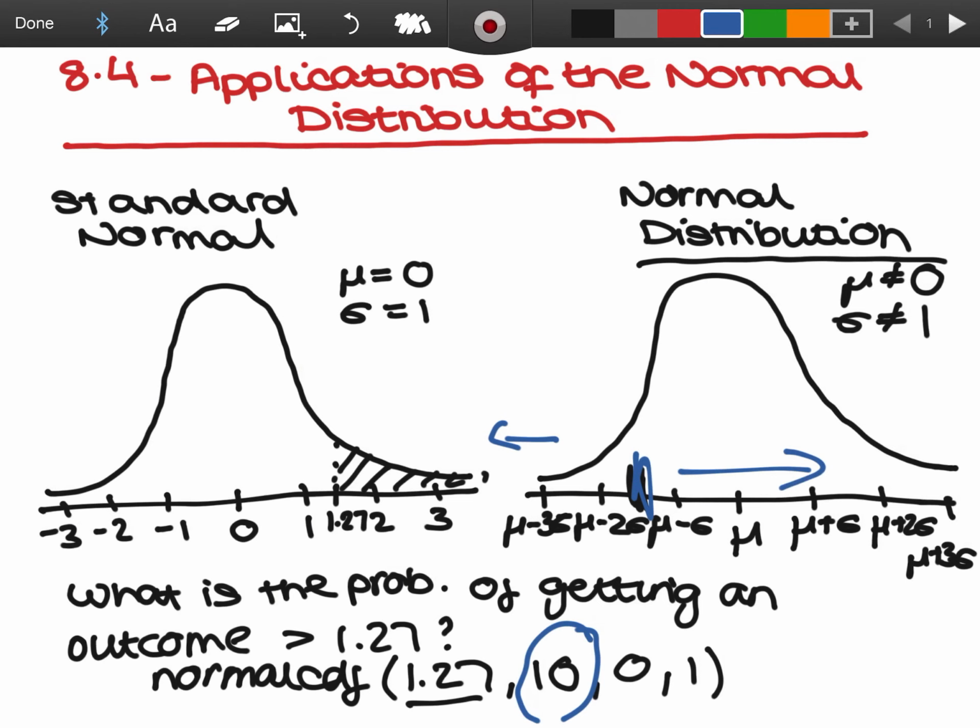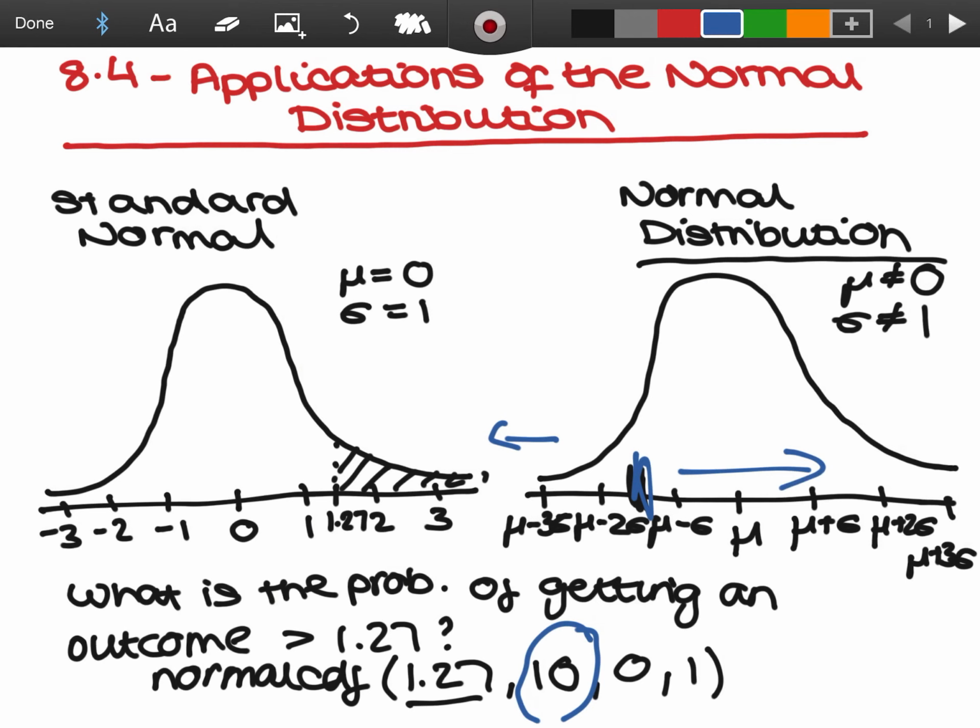In the same way, if we were dealing with a problem where we were looking at the probability of having an outcome that's less than a certain value, what do you use as your lower bound? We can no longer use negative 10, because negative 10 may not even be lower than the mean, okay? It may be way too large, or it may be way too small compared to what we're actually dealing with, okay?